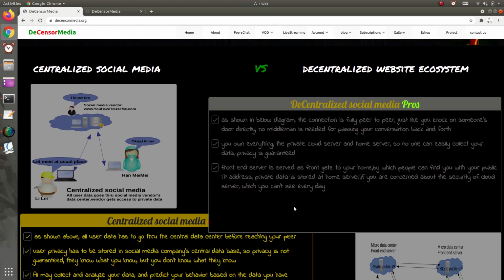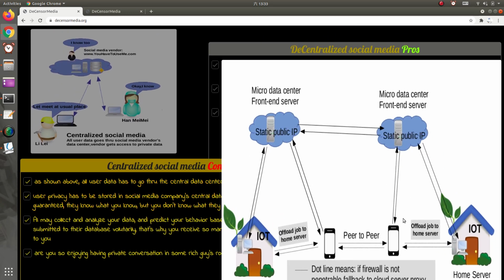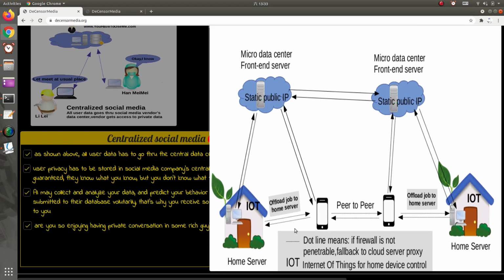So in this case, the privacy is guaranteed because everything is under your own nose, under your own eyes. So you keep your private data at the home server, and something you mean for public on the cloud server, right? Also you can do point-to-point encryption. Some data are only available from the home server end or the peer's end.